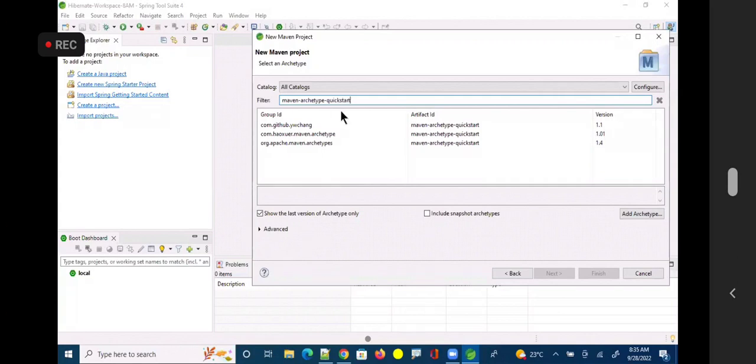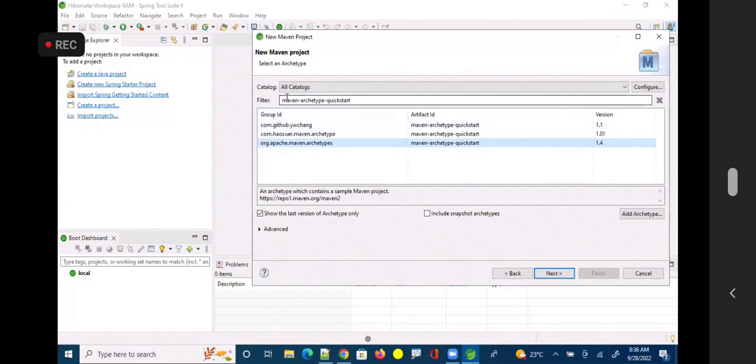When I type Maven archetype kickstart in the filter, multiple artifacts belonging to the same name are shown, but their group IDs are different. So you have to choose the one with the group ID Apache Maven. Choose this one, Maven archetype kickstart. Create a new Maven project, and once you get the initial window, just click on next.